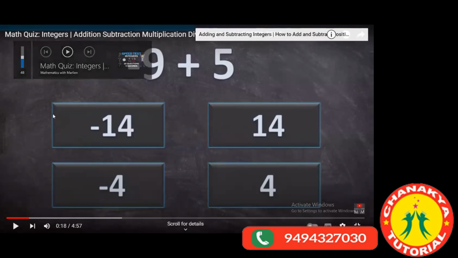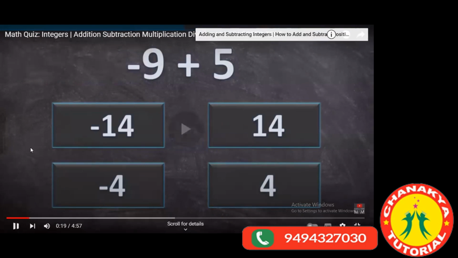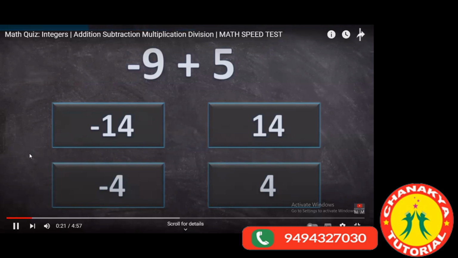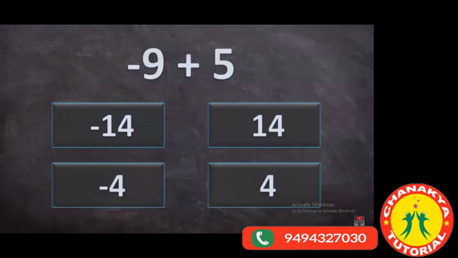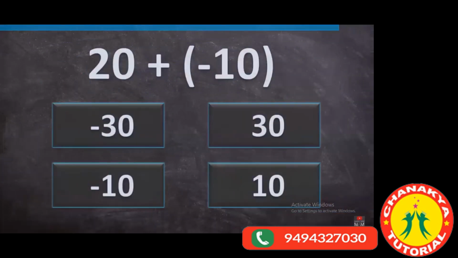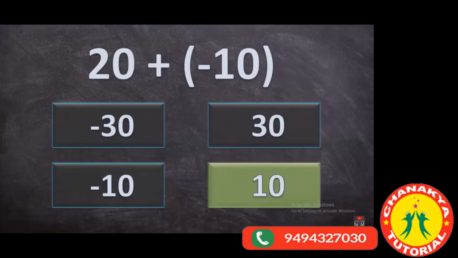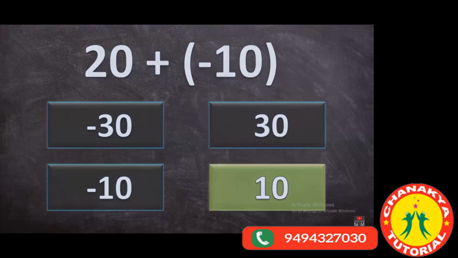I can't see it. Oh, just a second. Yes, now you can see. Ma'am, it's -4. Keep giving your points to yourself. 1 point was correct. Mark 1 for yourself. Ma'am, 10. Are you marking the points?